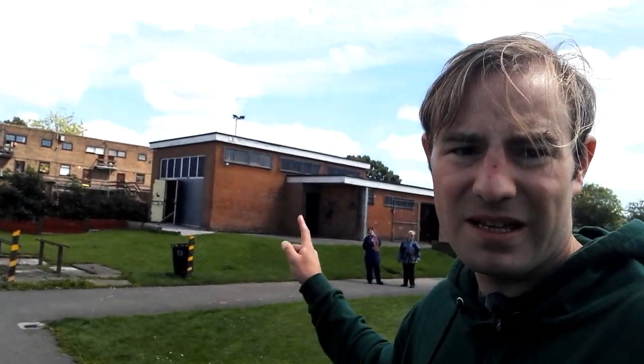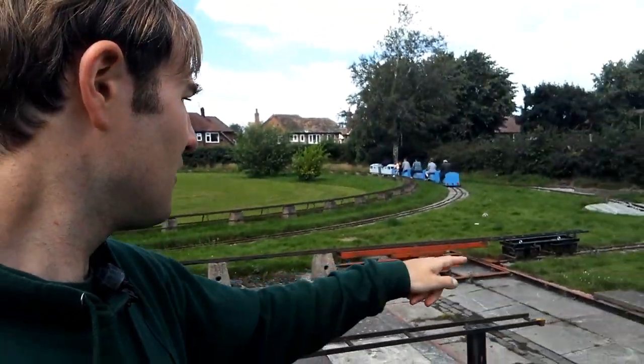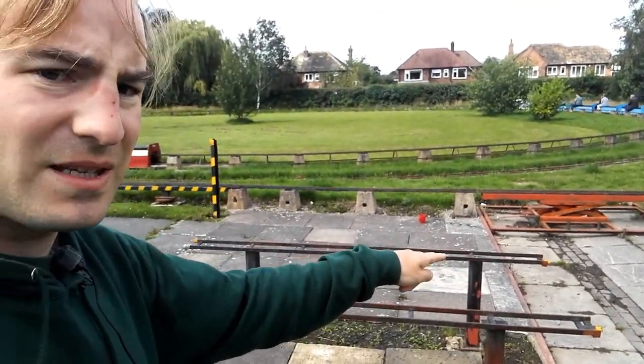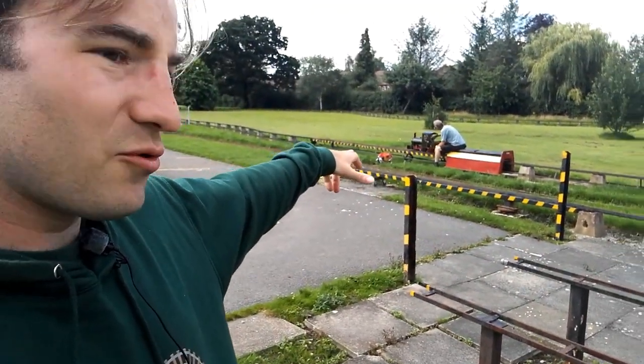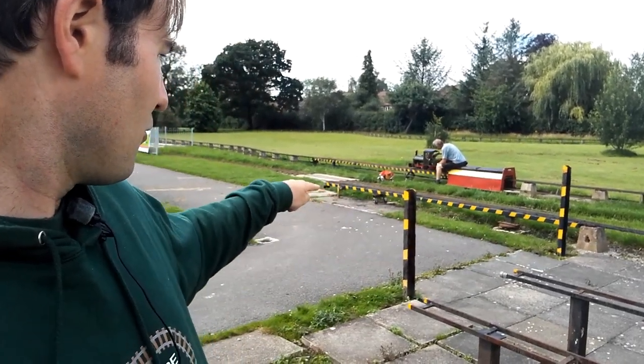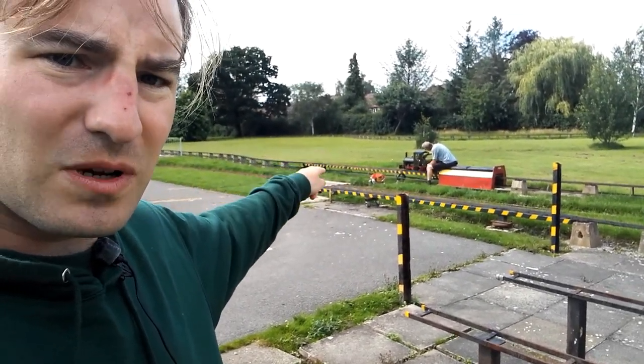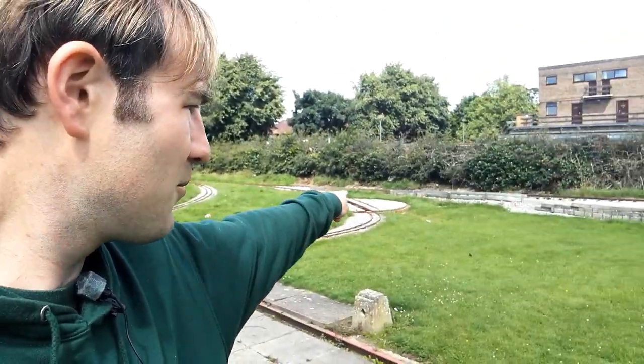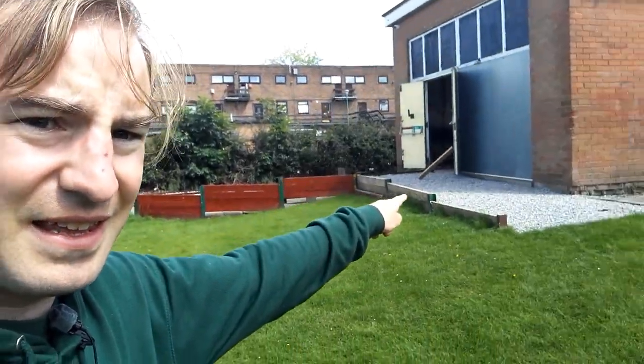Now this building here, this is the clubhouse. I've been given permission to go and have a look and show you a few things inside the clubhouse, so that's where we're going to go now. I'll just show you a couple of things here. You've got the steaming bays here. You've got this rather interesting piece of equipment, so that swings round so they can get a loco from here across the flat level track to the racetrack without actually having to lift it. And then they've got a turntable, there's a steep bank up there into the engine shed.